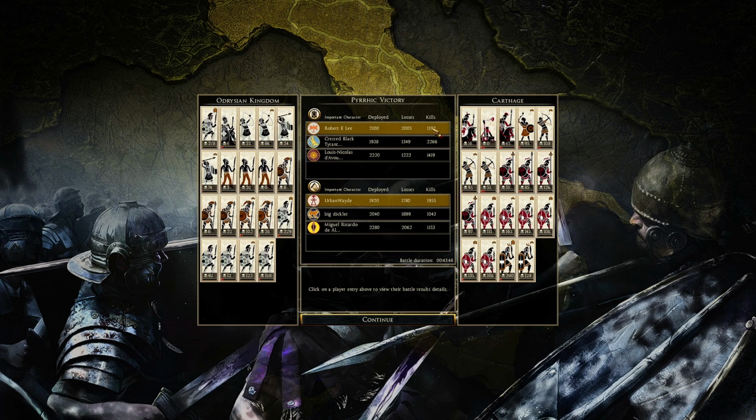We have Robert E. Lee playing as the Odrysian Kingdom, 1192, 278 with the general. His range units did not get very much going. Falksman got wrecked. One of his mercenary veteran hoplites there with 102 kills, but yeah, Odrysian, the Thracian nobles, they got the 229, 108, and 123. So 3 out of the 5. I'm sorry, 4 out of the 6. What am I doing? 4 out of the 6 over 100 kills.